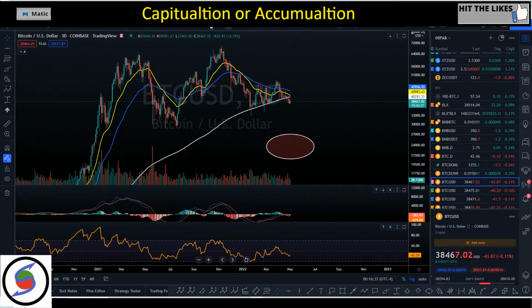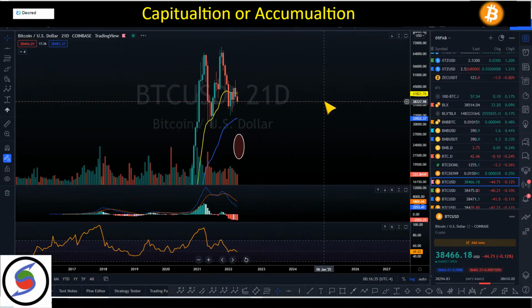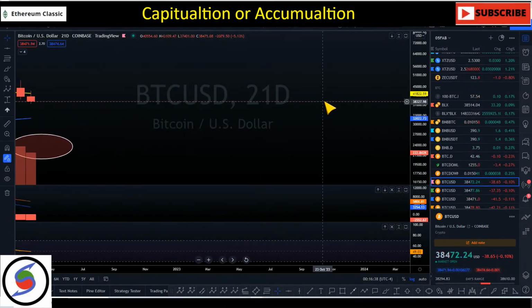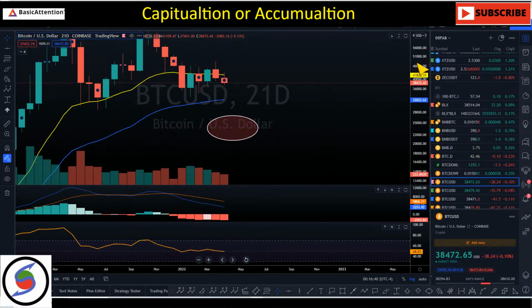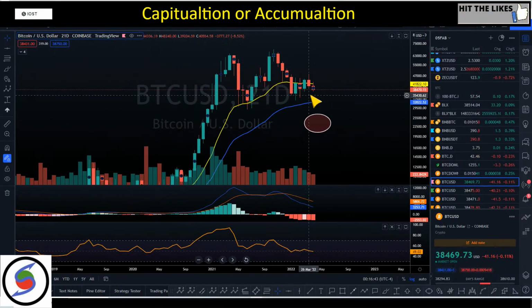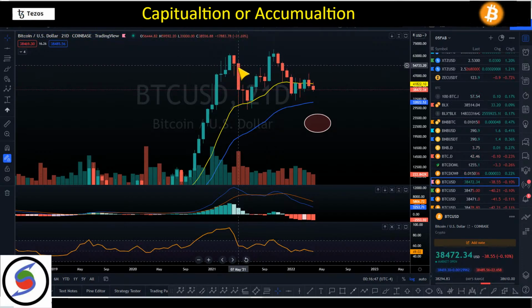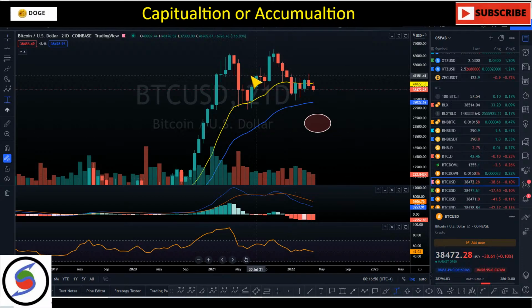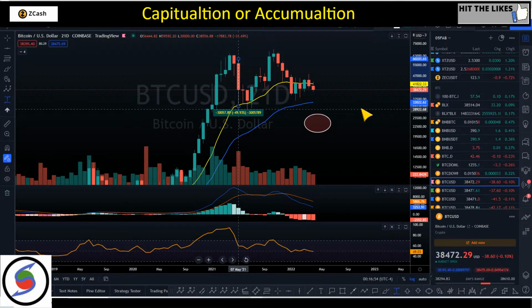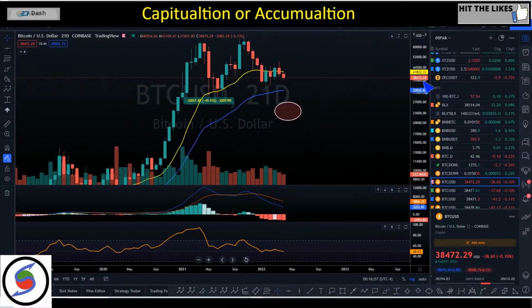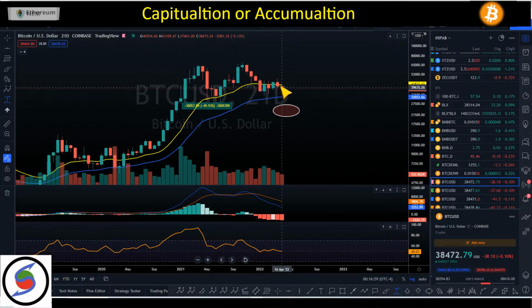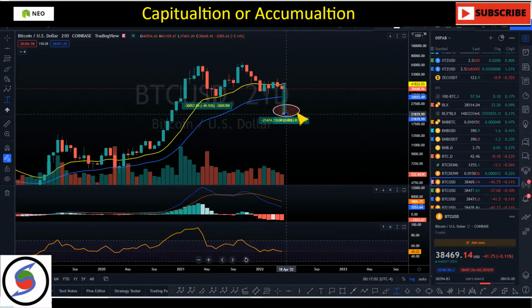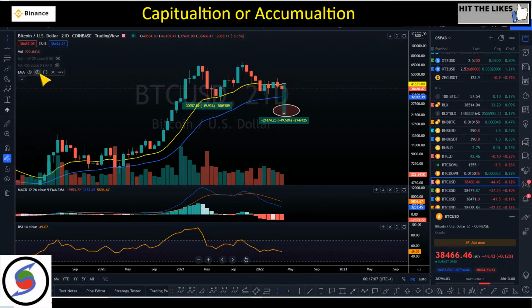And by the way, on the 3 weeks time frame, we will get a new 3 weeks candle on the 7th. In 4 days we will get a new 3 weeks candle. Remember right here, we got our 3 weeks candle on May 7th, and that candle dumped us all the way down to our 3 weeks 21 EMA. So could we dump down to the 3 weeks 100 EMA? That's possible. That 3 weeks 100 EMA is right around 21K, 22K.